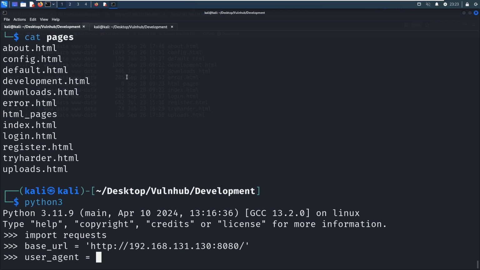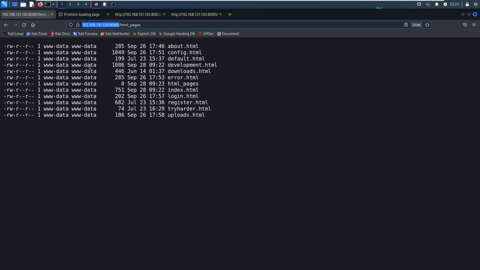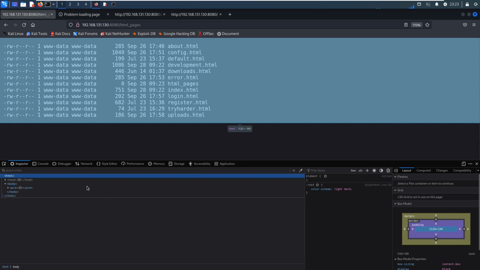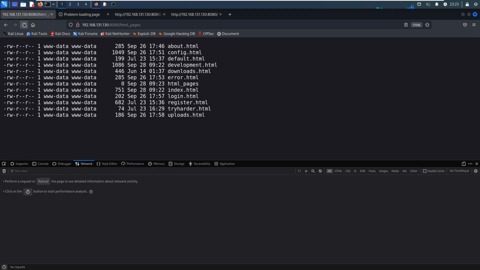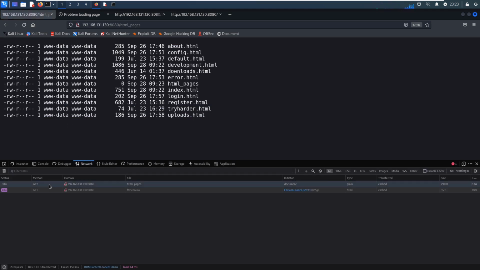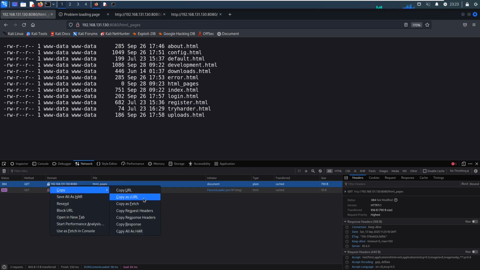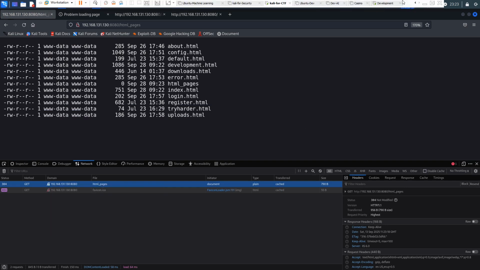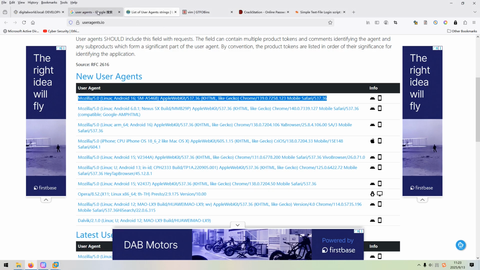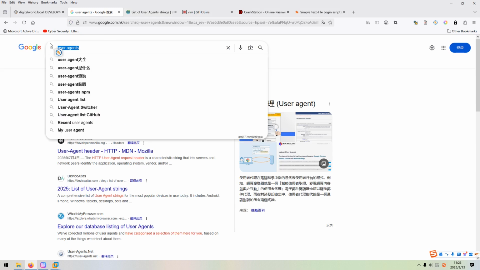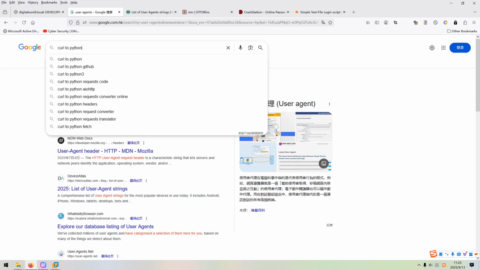Or maybe we can take it this way. I'd like to show you a different way. I think it will be quicker. Okay, in the network tab, refresh, and we can copy this request as a curl command, and then we can go to Python. It would be much quicker.